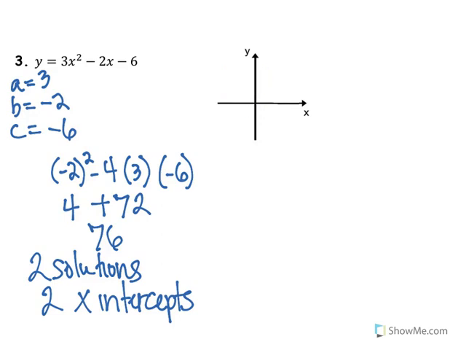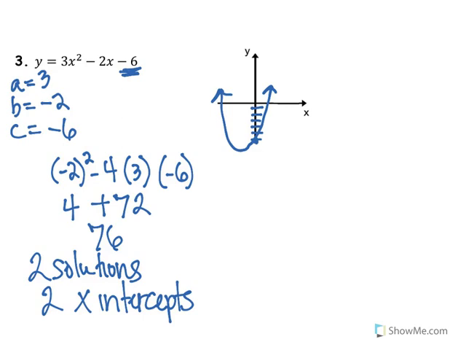Oh, but there's something that I do know that I could show you. Remember how I talked about the C being the y-intercept, and actually that was last week. Anyways, this -6 right here, that -6 is my C, and C is always the y-intercept. So there's one thing that I do know. I do know that it hits at -6. So it could be anything. It could even be like this right here. It could hit there like that. Doesn't mean that that's my vertex. It just means that -6 is the y-intercept because it's at the end, all alone, the C.